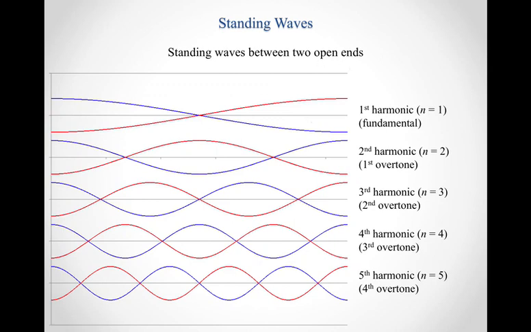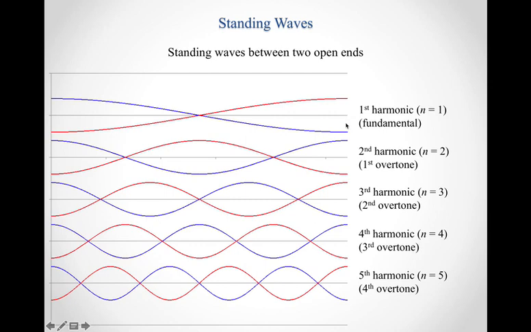I can also have an open standing wave pattern. A couple of examples for open standing waves tend to be with air columns within musical instruments. So pipe organs, the pipes themselves can be open air columns. A flute is an open air column. And what you'll see here is that because it's open rather than closed, with our closed we had a node at the end, with our open, we have an antinode at the end.